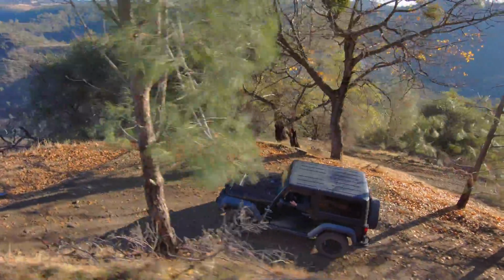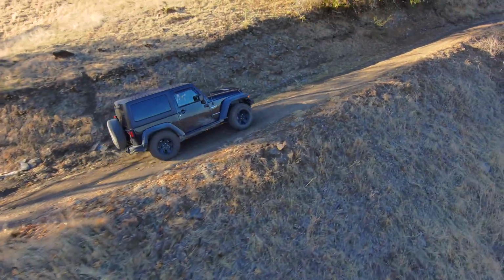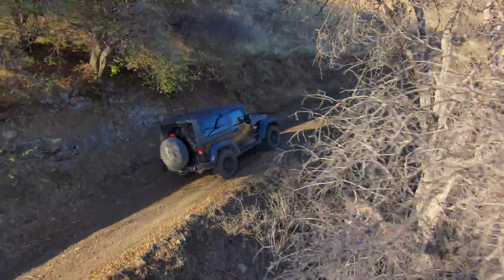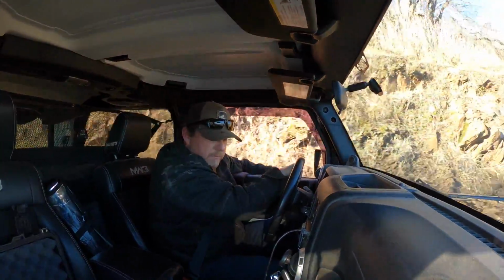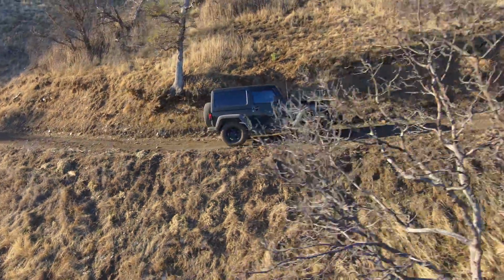The Skydio is keeping up with me all the time. I'm directing it, telling it what to do. How about let's get on this side of the Jeep as we continue up this final stretch. Let's dodge a tree. Let's continue rolling. Got some of this undercarriage perspective. I love this. We got the shock mount going on with the GoPros.